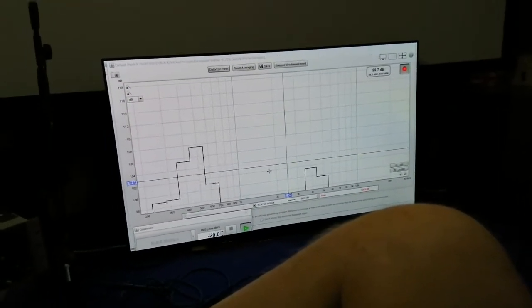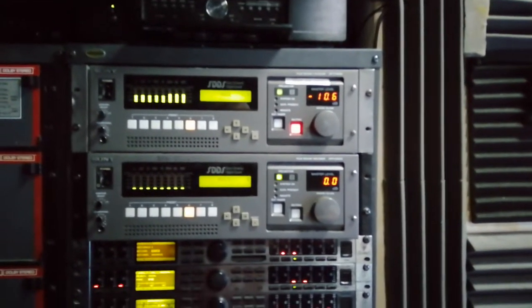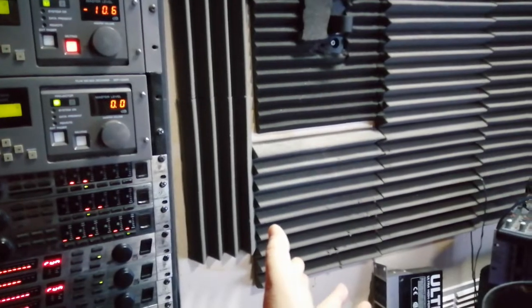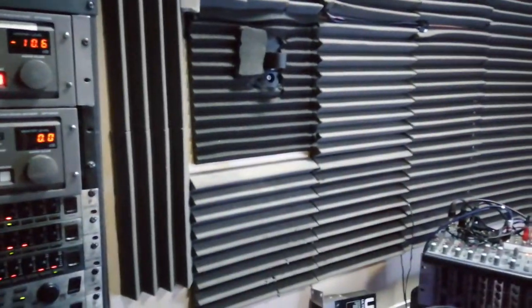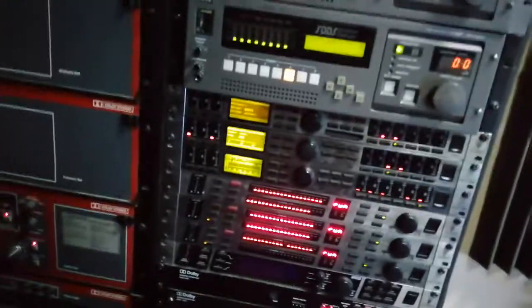Because if I were to put on headphones and then check and then take the headphones off, there's a few things that I could do with the system. If I wanted to do headphone monitoring, and if I wanted to check a specific frequency range on the headphone monitoring, I could monitor LFE. Well, that's just filtered frequency response, just like turning down the crossover with a 24 dB or 48, and just filtering everything, and all the pink noise out into it. It just sounds like a rumble sort of, or whatever, or I can just tune it all the other way and monitor it on the headphones. But I haven't exactly done that yet, but it is possible to do.